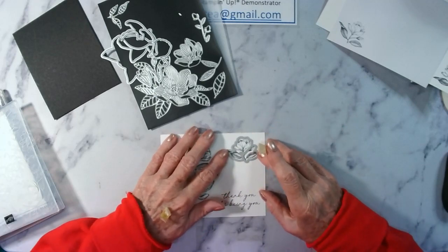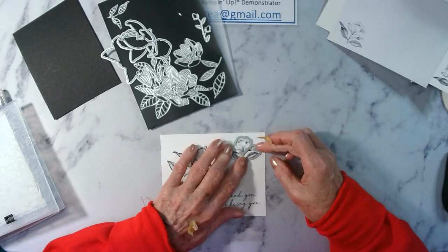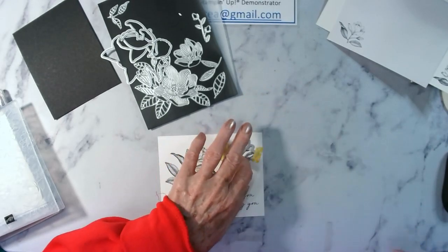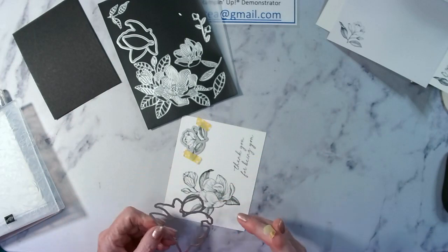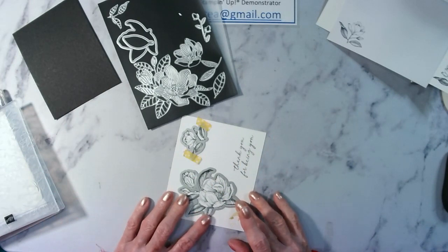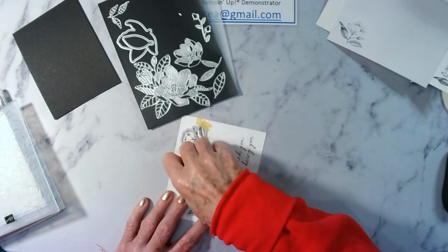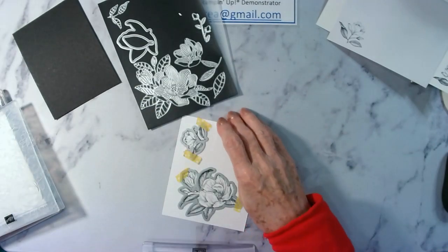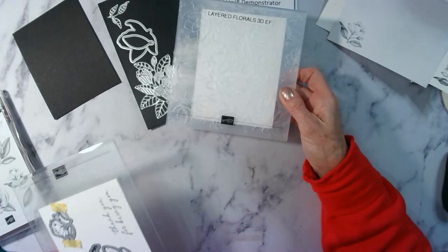So let me see. That looks just a little bit better, I think. There and there. And what else do I need? Oh, the big die for the big flower. That's going to go there like that. Again, I'm just taping it down, and then I'll just slide this piece of card carefully onto my plate for my cut and emboss machine, and I'll take it over and hopefully be right back after I've cut them out and embossed this piece.